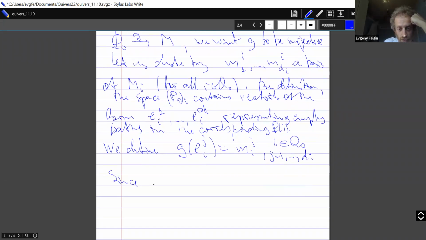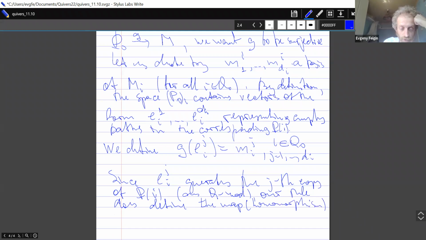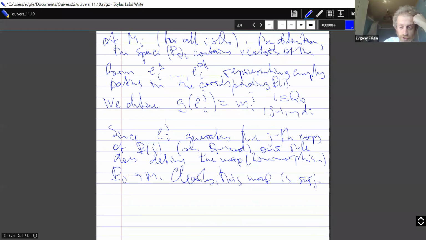Since EIJ generates the jth copy of P of I as a Q-module, our rule does define a homomorphism from P0 to M, and clearly this map is surjective, since all the basis elements are covered.